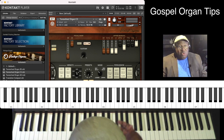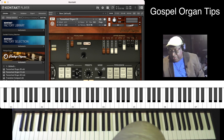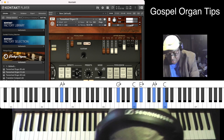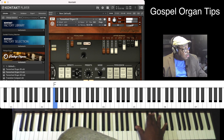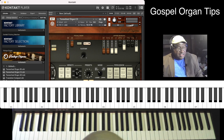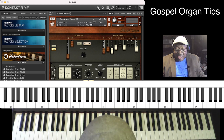So we've added one additional pipe, in a sense. Let's add another one, and you hear the change in it. Let's turn that tremolo off. Let's go to D flat too. You hear how the tone has changed. Take it off. It's a little higher. Now, of course, as the one who's playing, you adjust it to your settings. I'm still getting comfortable with this version of the organ. It doesn't sound like what I'm accustomed to.